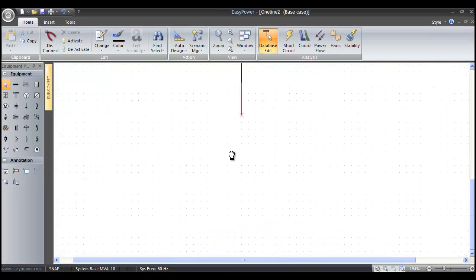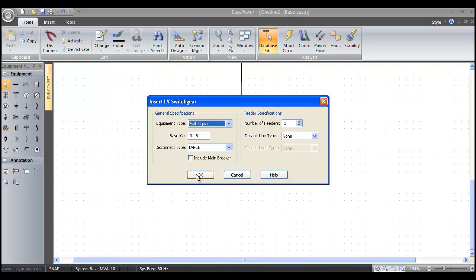Now what we're going to do is add a switchgear lineup. We could create one just like we did the 13.8 kV system, but for low voltage systems we have this really cool feature. It's called switchgear lineup. So I'm just going to left mouse click and bring it over to the drawing area and left mouse click again. Now a wizard pops up and gives us options for switchgear, switchboard, or panel board. I typically like switchgear. I work in large industrial areas most of the time, but if you're doing a commercial or an office building, you can have switchboard or panel boards. We'll make it 480 volts.